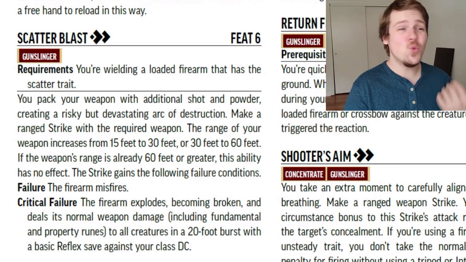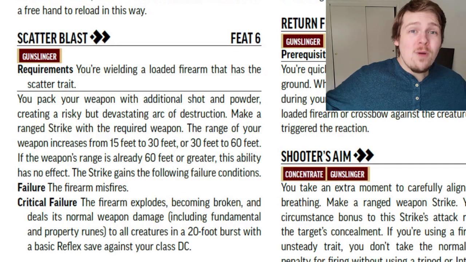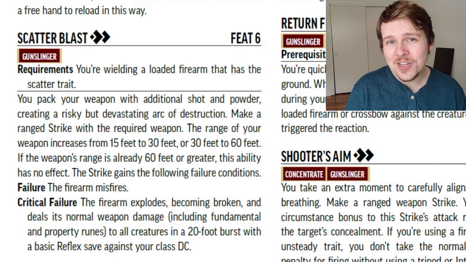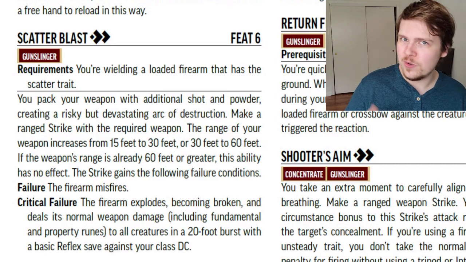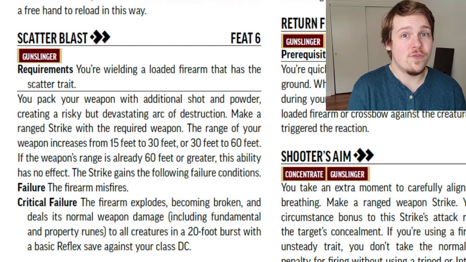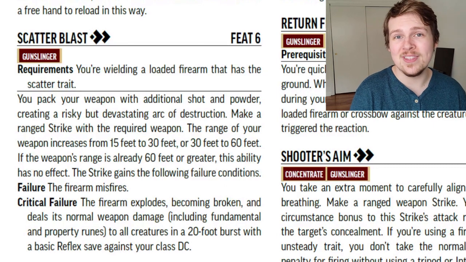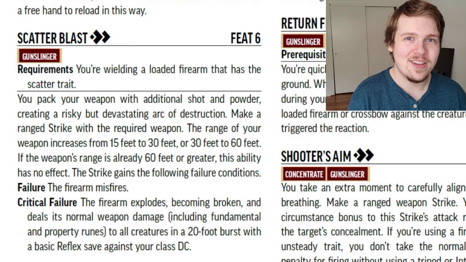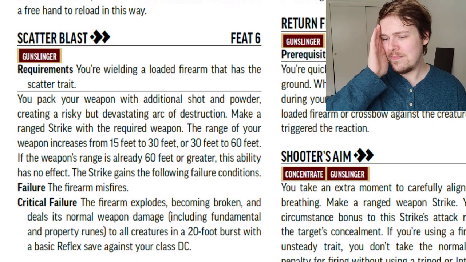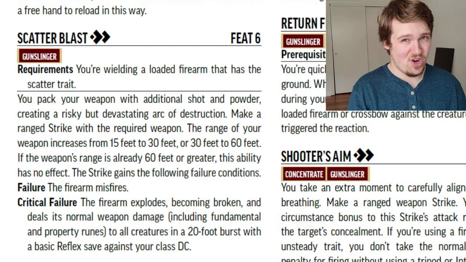On top of that, should you critically fail your attack, your weapon breaks, your blunderbuss explodes in your face and becomes a mini fireball. You and every single target within 20 feet of you, including allies, all take damage equal to your weapon's damage die. So if you've got a 2d6 blunderbuss, well, you and everyone around you are taking 2d6 points of shrapnel damage with a reflex save. So it's cool, it might let you reach a target you couldn't normally reach, and it also might increase your damage a little bit, but the failures are really, really rough.